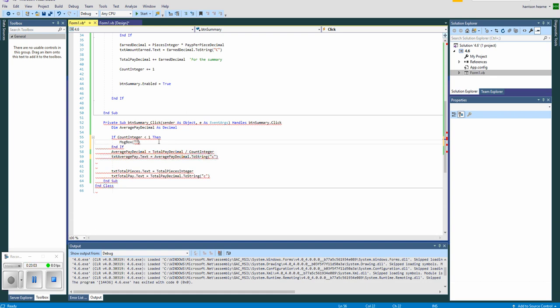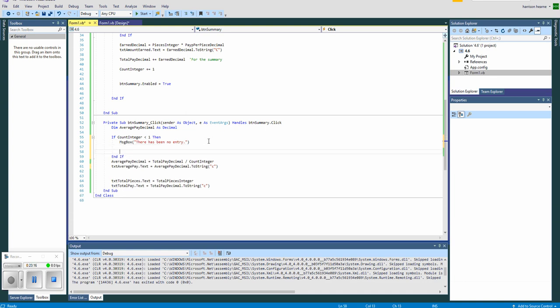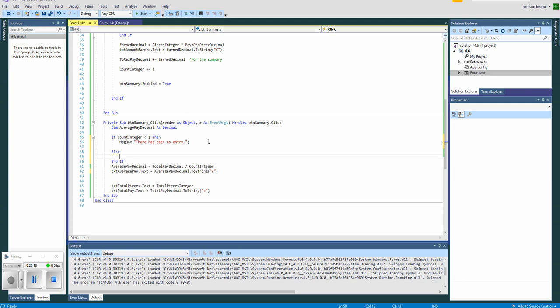And I'll put the second one here, and I'll get rid of that for now. Message box. There has been no entry, something along that line. And then I will else, seeing a little theme here, else I want to do all of this stuff.